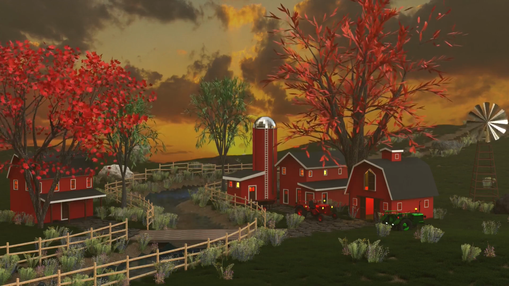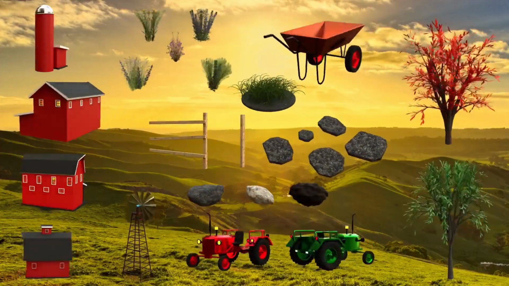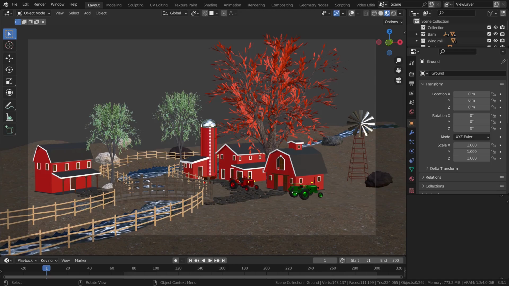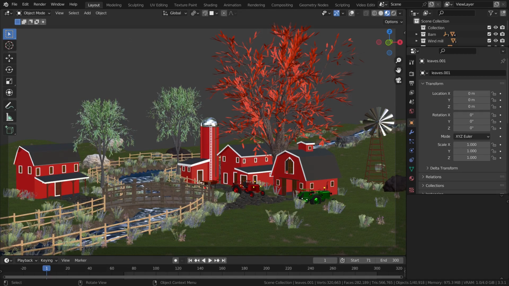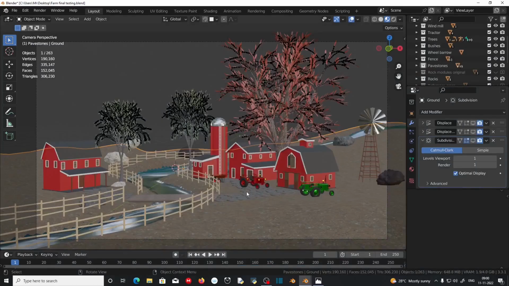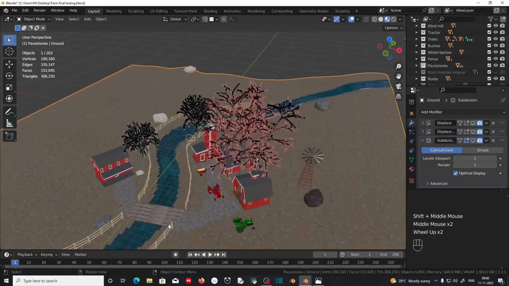like this in Blender. In the previous videos, we made all these modules and distributed them in a scene like this. In this video, we're going to apply a hair particle system and distribute grass and bushes to a scene like this. Let's get started. This is what we got up to last time. Now we need to add bushes here.